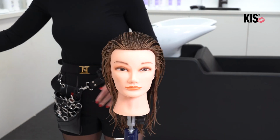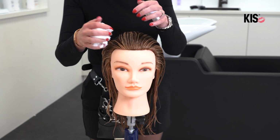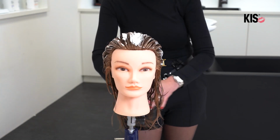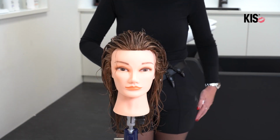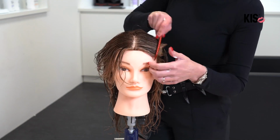I let the soft shade sit for 20 minutes. I rinsed it out, and from here I can start blow drying it. As you can see, this doll head has already been cut. And I also recorded that one, but I will post it a week later than this film. So, I cut the butterfly haircut into it, and that's how I'm going to blow dry it.